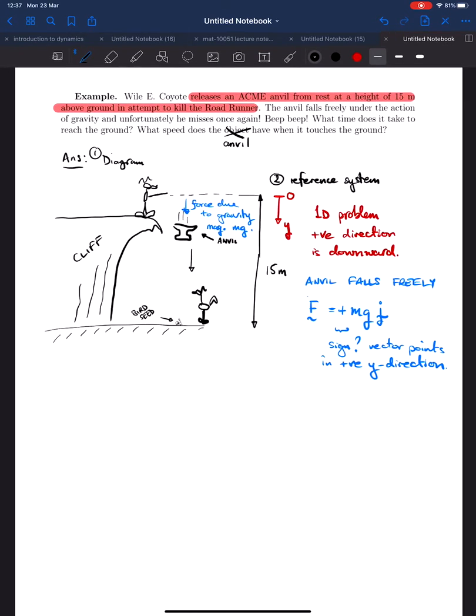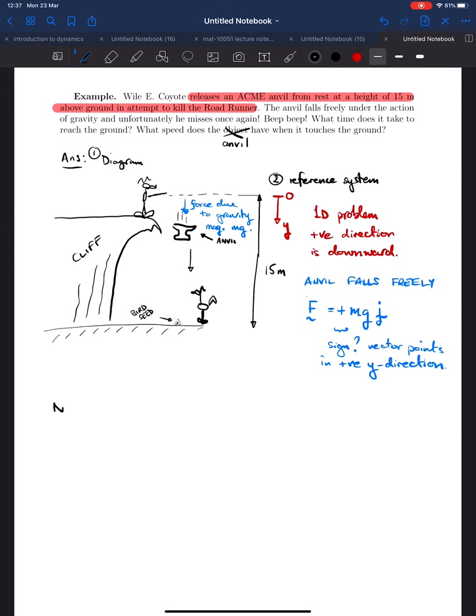Then, of course, Newton's equation of motion is the next step. Newton's equation of motion says that we should take the resultant force and compute this. And this is equal to m dv by dt, the velocity vector of the anvil, by dt. And here, v, as in previous problems, is vy of t times j, the unit vector j.